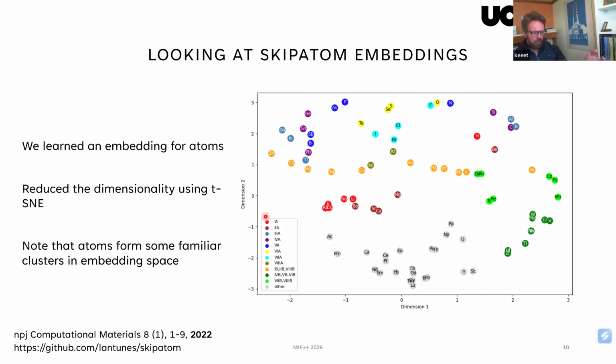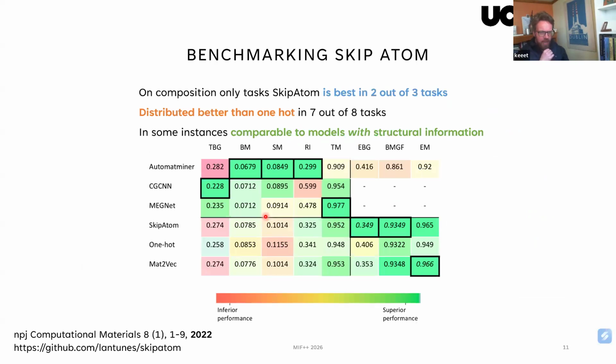But the real proof of, we wanted to develop these representations to make the models work better. So we basically went and we've done some benchmarking of training models with these representations and compared them to other atomic representations. And so on this table here, everything on these three representations at the bottom are all basically composition only. So R1 skip atom is also composition only, and it essentially across pretty much all of the tasks, it's the best of the composition only representations. Now, when you have access to the structure, you start doing better, but that's something I'm going to come on to later in the talk.